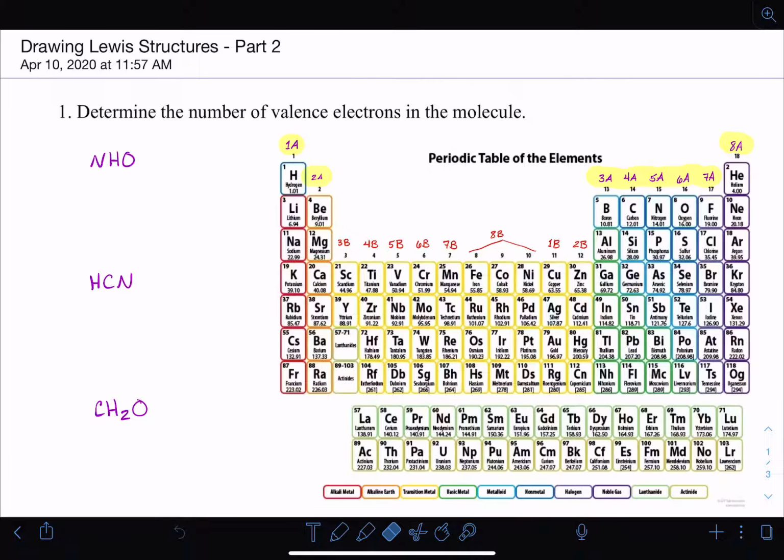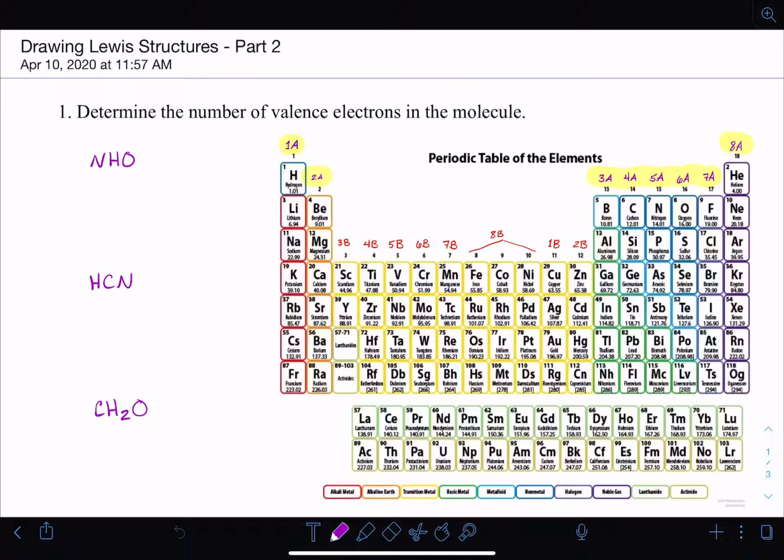Today we're going to continue our discussion of drawing Lewis structures and add another layer of complexity, answering a few more what-if questions. We're going to be following exactly the same set of steps that we used yesterday. For some of them we'll be adding on one additional step, but fundamentally it's the same process that we used in the last video. We'll go through all of the steps for one example at a time today.